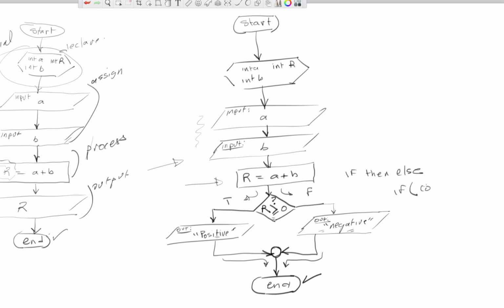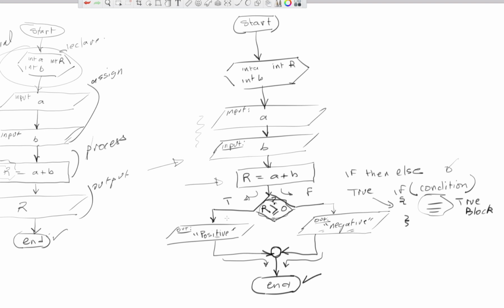You're going to have what we call the condition. This is how you would write the code. So the condition will be right here. What do you mean by the condition? This is where we evaluate, is R greater or equal to 0? If it's true, then the line right below it, if it's true, then this line here, now I could put a curly brace here and a curly brace here. This could be a whole bunch of lines. All of these are going to be called the true block.